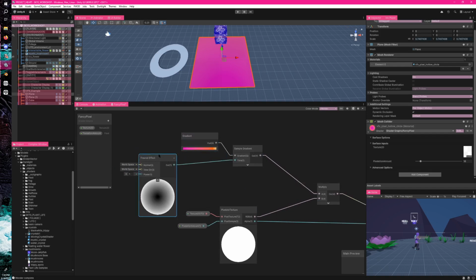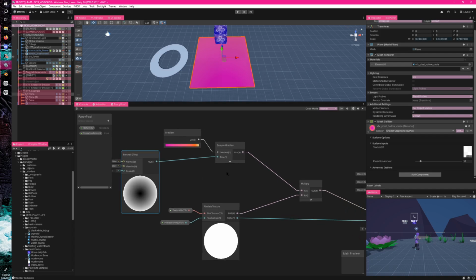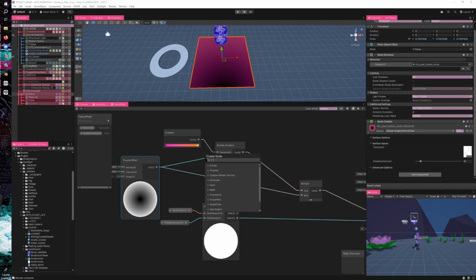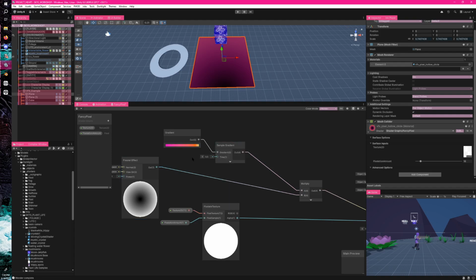for time. I don't know if the Fresnel actually is a good idea for this right now. Because I could take this and multiply it here. Yeah, it just multiplies it by that.